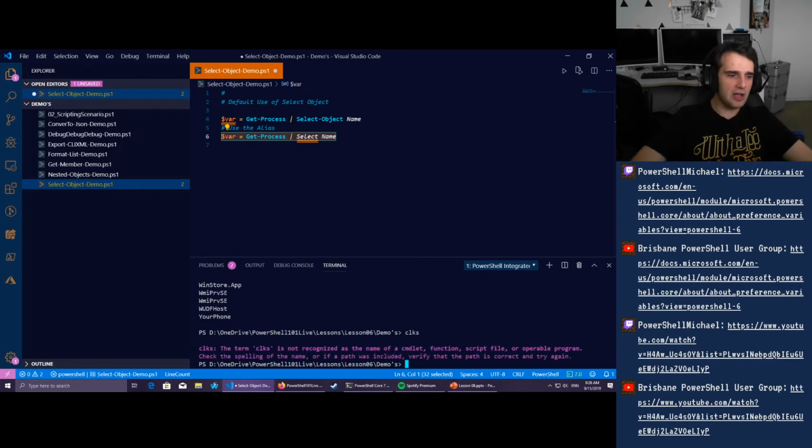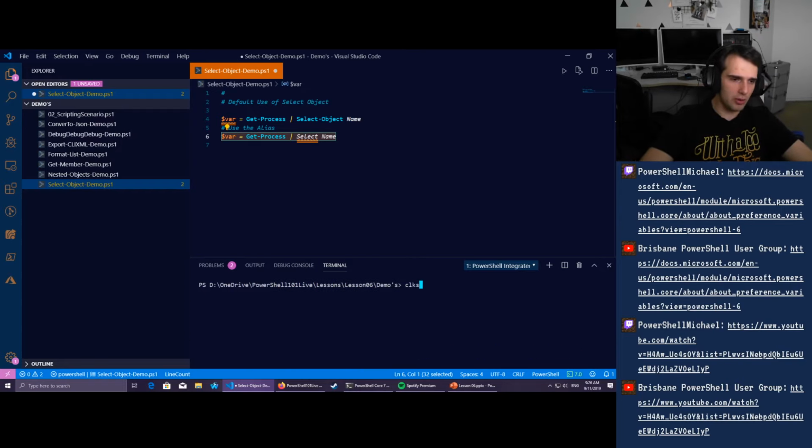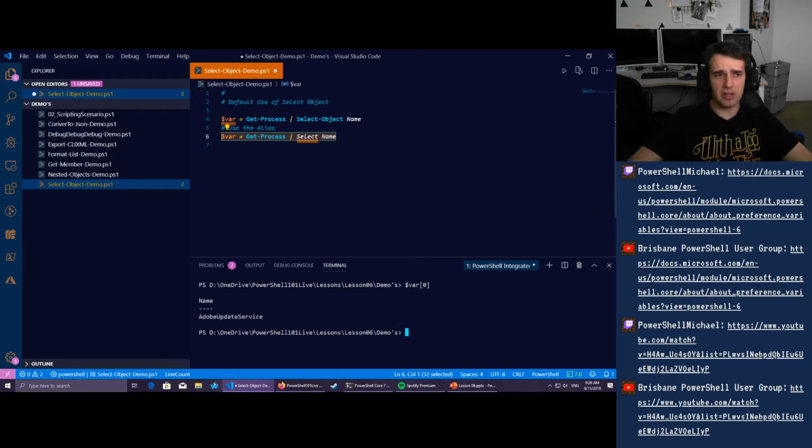The one thing that is really important to note though, is I'm just going to quickly show you something. Let me just quickly reiterate and re-explain that, because I completely stuffed that up. When you run Get-Process and then Select-Object, it is creating a new object. So always think about it as creating a new object. When you're selecting a property name, it's creating a new object with the property name.